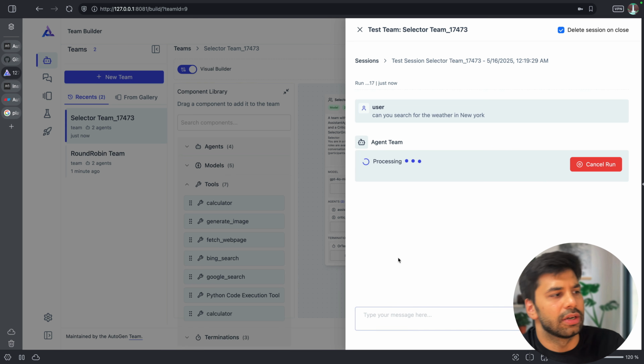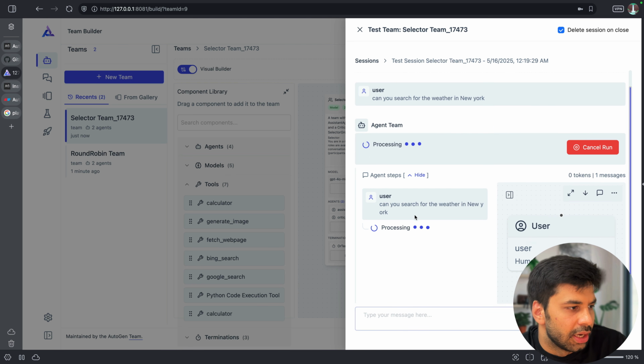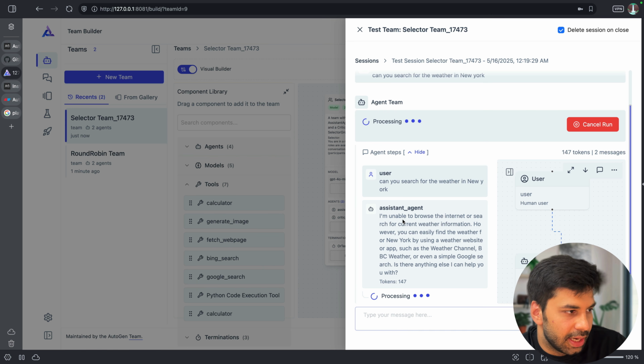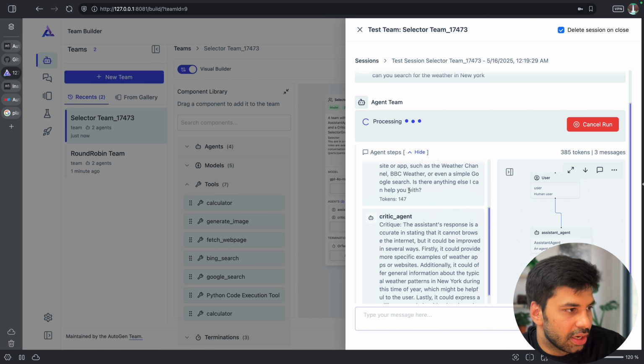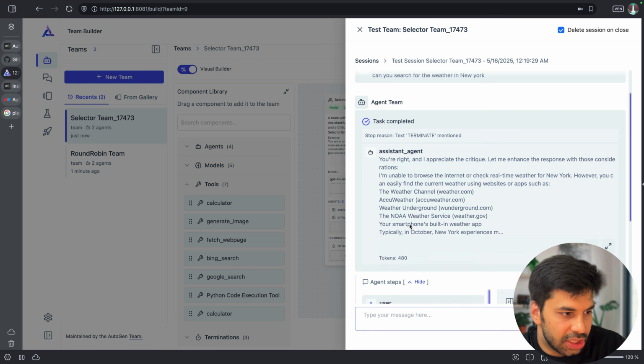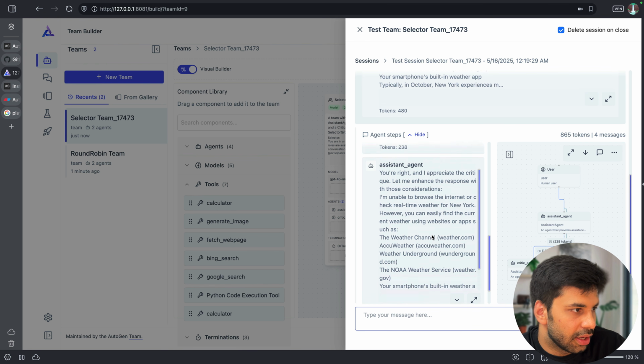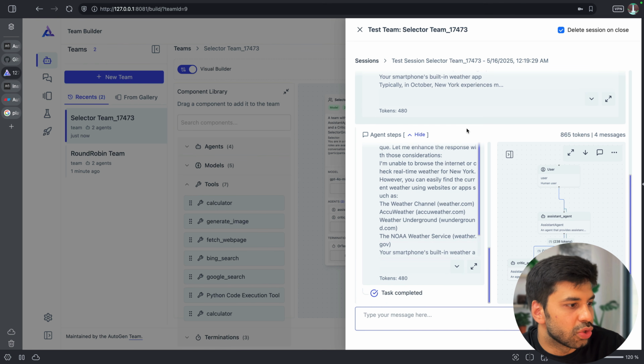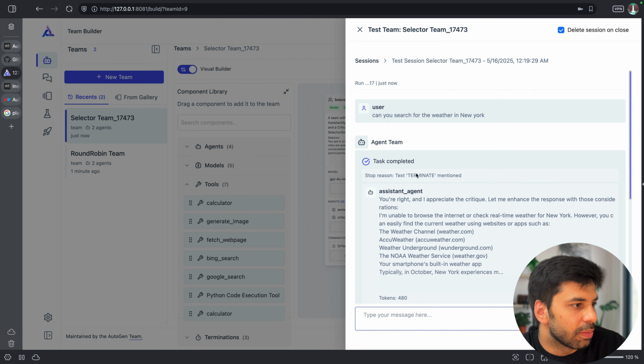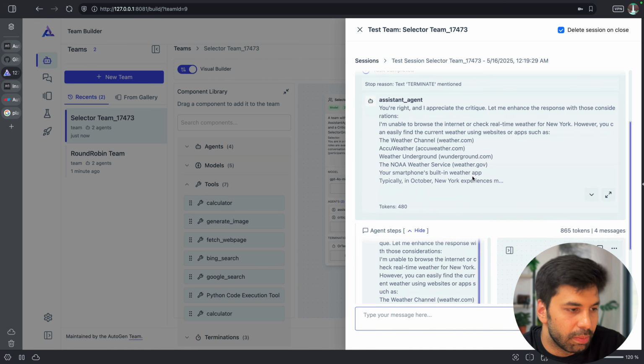Let's see how it does this. Now see, it is processing it, and it is going to the assistant agent here. Okay, I think it has given something and it has stopped. We can see why it stopped: text terminate mentioned. That's why it has stopped.